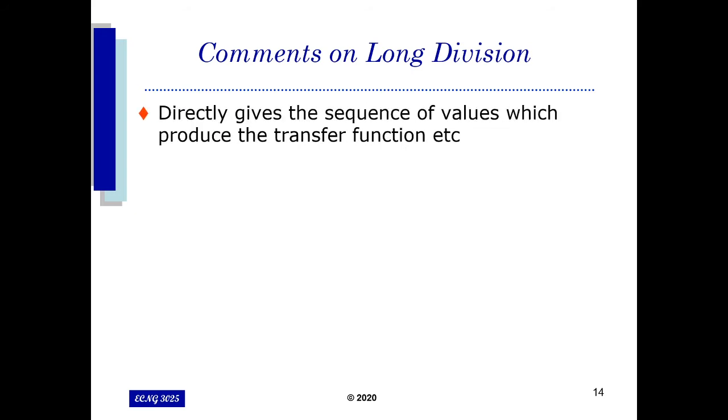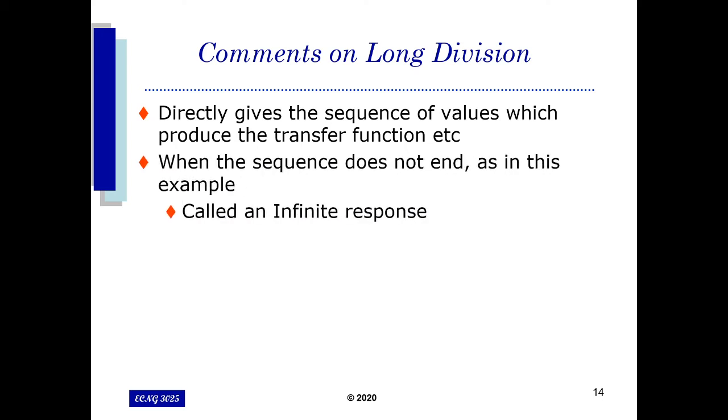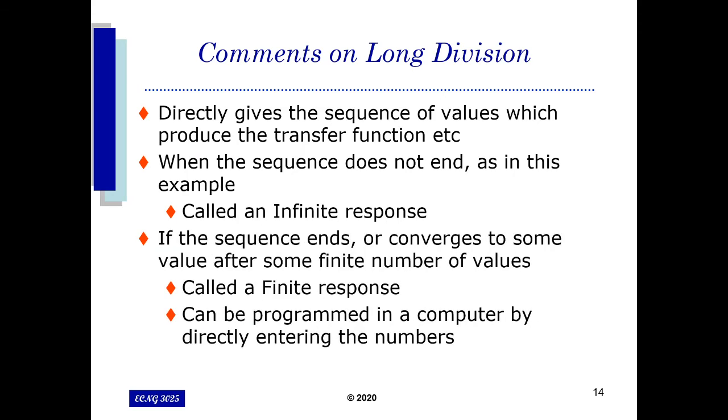So long division gives us the sequence of values to produce a transfer function directly. And when the sequence doesn't end, in this case when we're doing long division, it's referred to as an infinite response. However, if we're doing long division and the sequence ends or converges to some value after some finite number of values, this is actually a finite response.